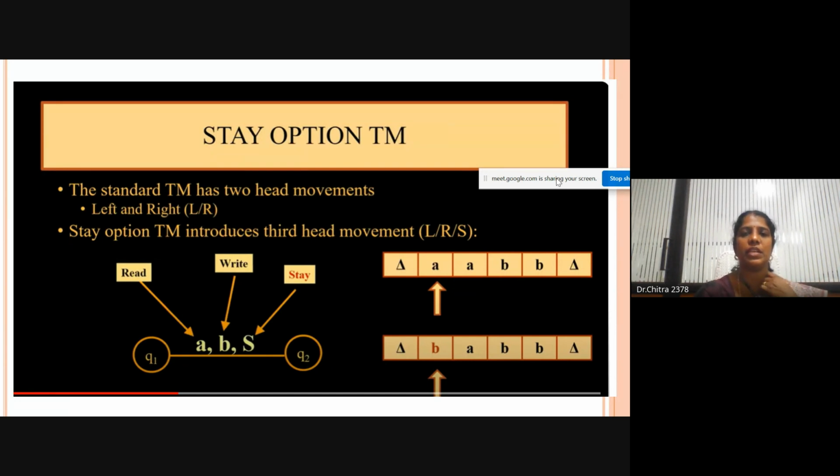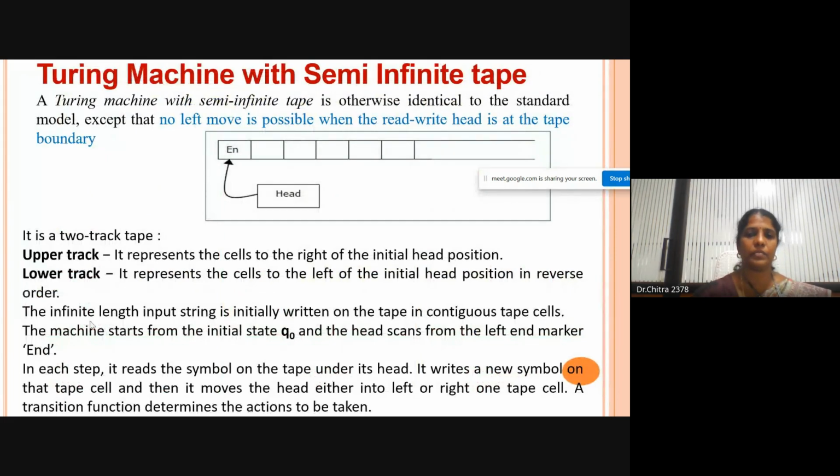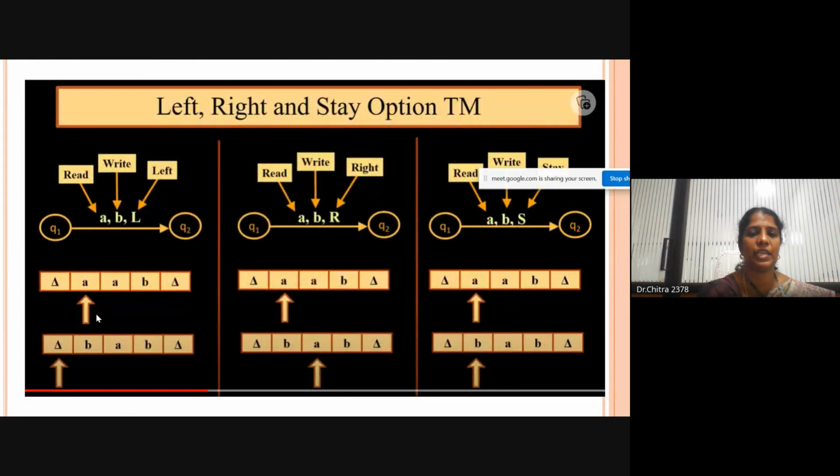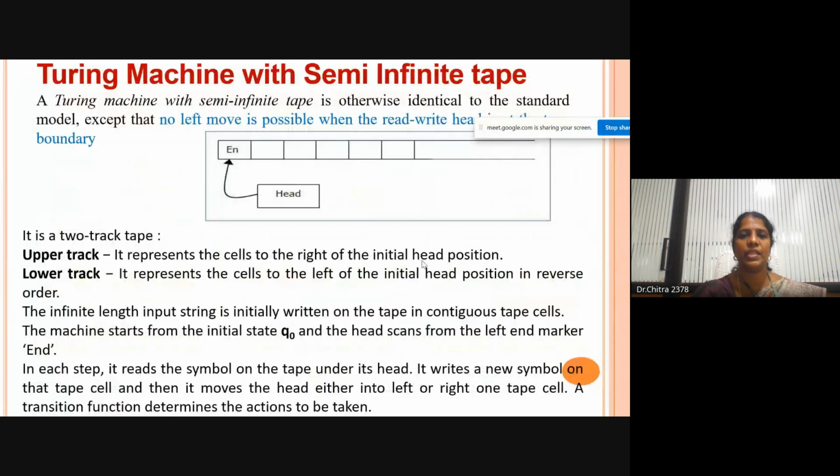In the general Turing machine, there are two possibilities, left move and right move. But in this stay option, without any move also, we can design the Turing machine. That is the first variant of the Turing machine. Left move means that after processing this, the head moves to the left position. Right means that after processing, A is converted into B and the head moves to the right position. Stay means converting this and staying in the same position itself, and that is the Turing machine with stay option.